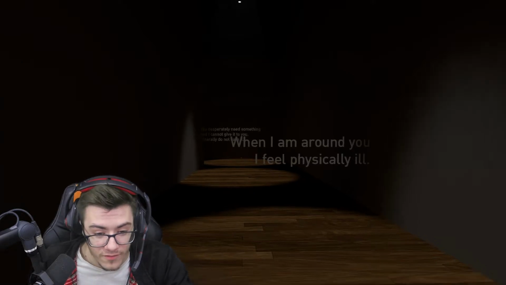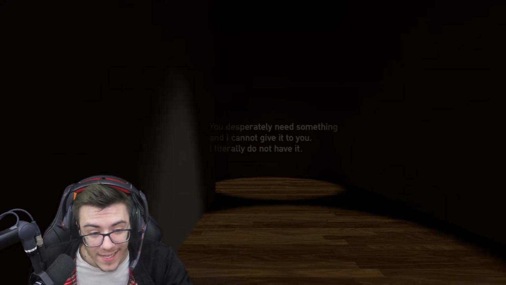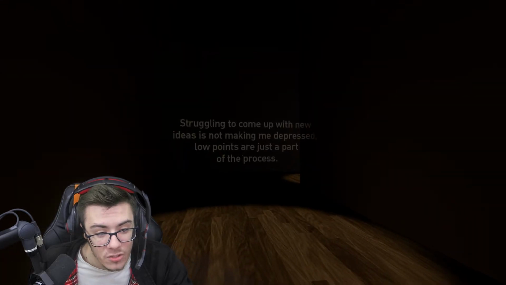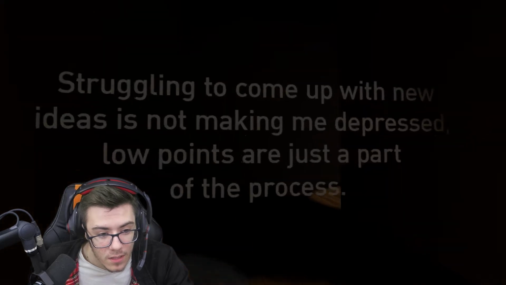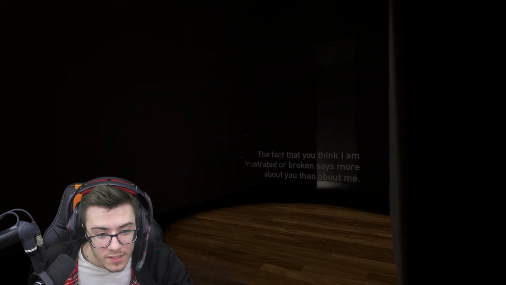When I'm around you, I feel physically ill. You desperately need something and I cannot give it to you. I literally do not have it. Struggling to come up with new ideas is not making me depressed. Low points are just a part of the process. The fact that you think I am frustrated or broken says more about you than about me.